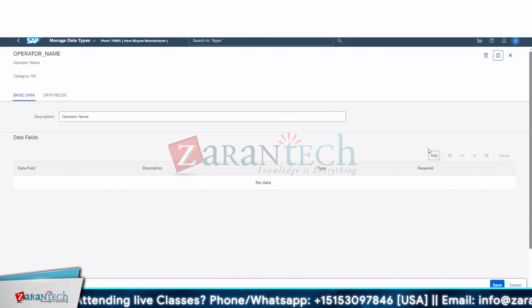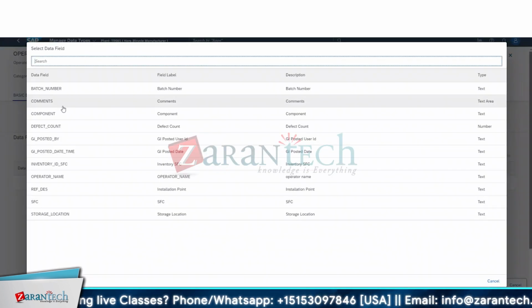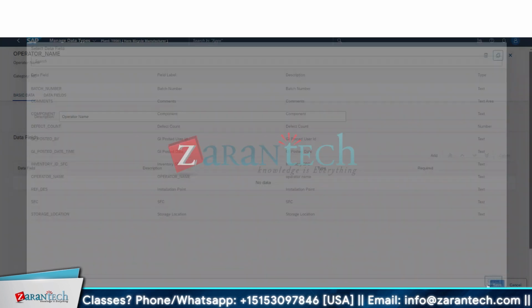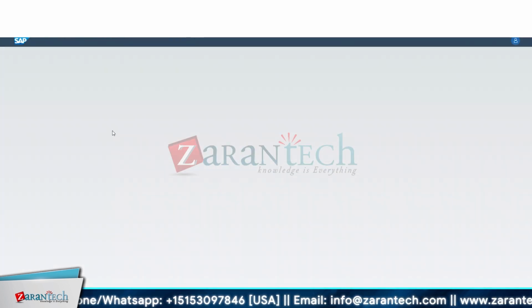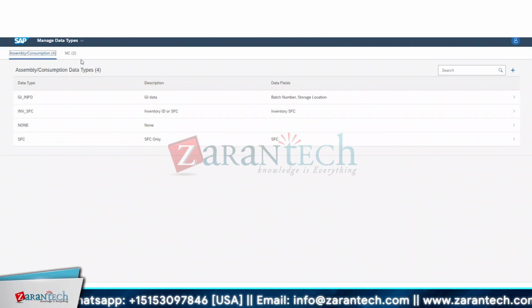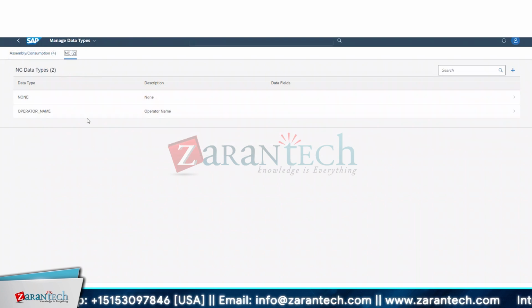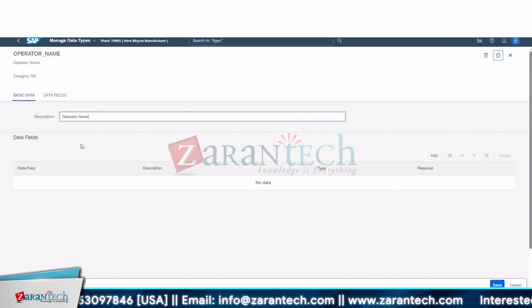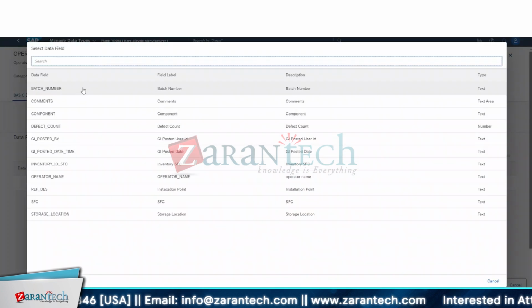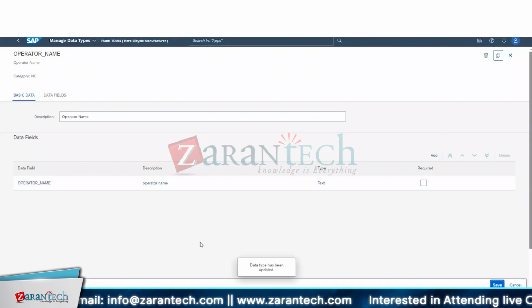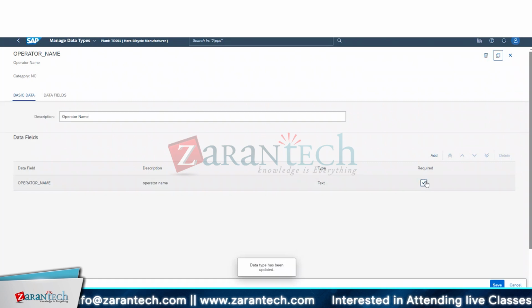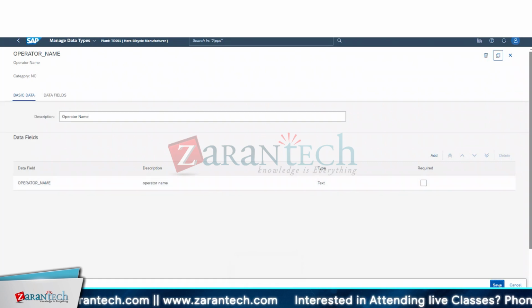Here I can see that field. I have to refresh it, by the way. There's no auto refresh, so I have to do that manually. So if I go here, operator name, save that. Let's make it required, save it.